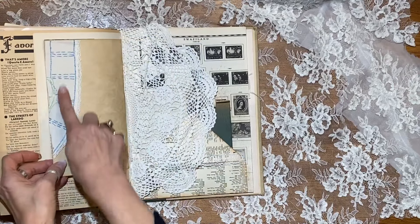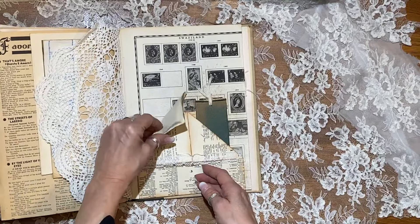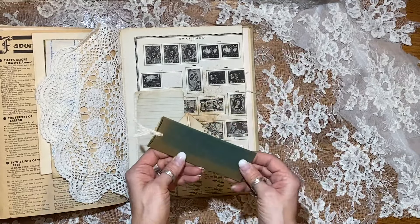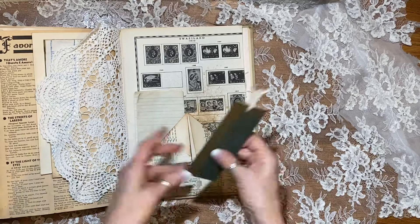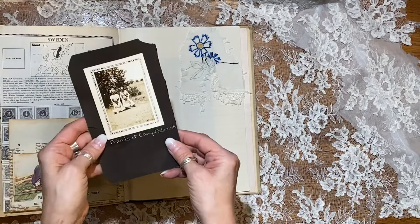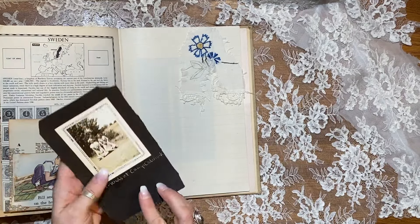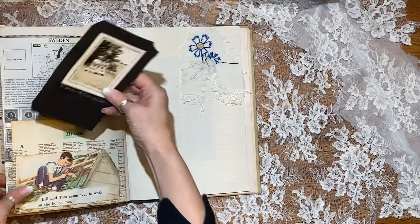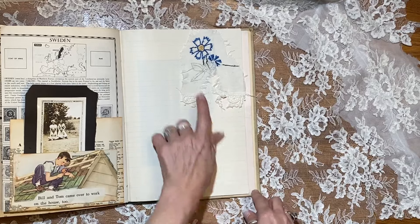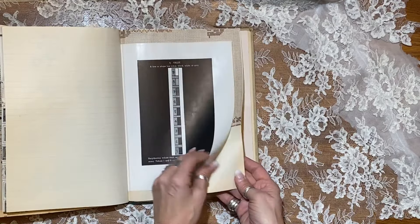There's a 1953 receipt from a milk company and a little vintage pocket from the sewing page. I love this little piece here — a little piece of leftover embroidery and embroidered crochet doily. Just some blank pieces here for her to journal on. This is the back of an antique book and I liked the way it was colored, so I turned it into a journaling page. It's mounted on top of a 1955 stamp collector's page. And here is a wonderful old photo from the 1920s — Friends at Camp Cedar Nook — though Camp Cedar Nook no longer exists. I love this tattered piece; they drew the leaves but didn't quite finish it — but it was well loved.